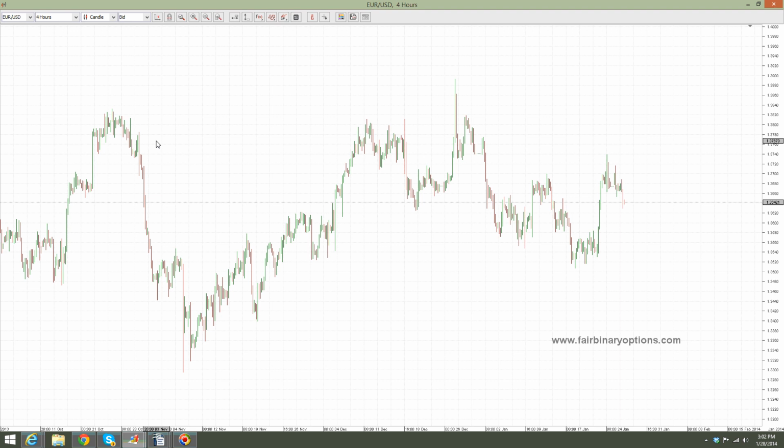In our case here, this is the Euro US dollar, and from my point of view we have a classical contracting triangle that goes probably around these lines. We already know, based on the previous move here, that this is called an elongated flat. Elongated flats appear only in contracting triangles. What does it mean, an elongated flat? It means that you have an A, B and a C, and the C wave here is more than 161.8 when compared with the previous wave A.